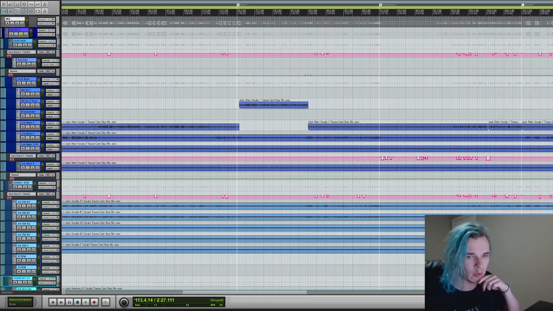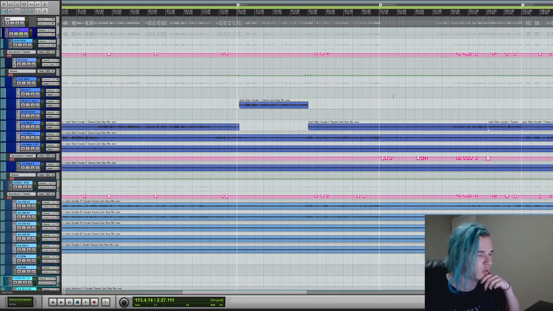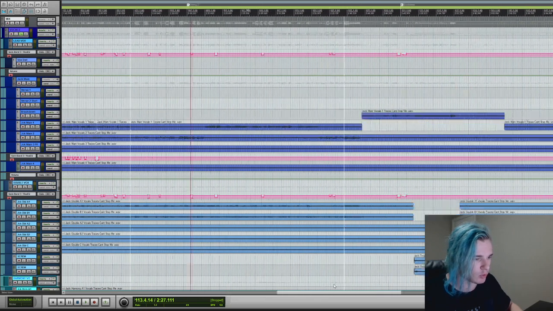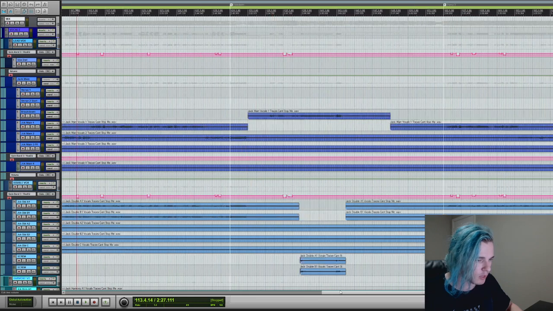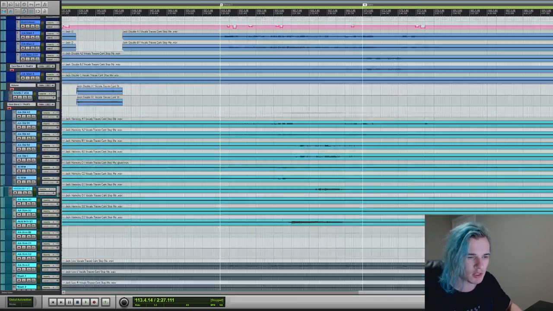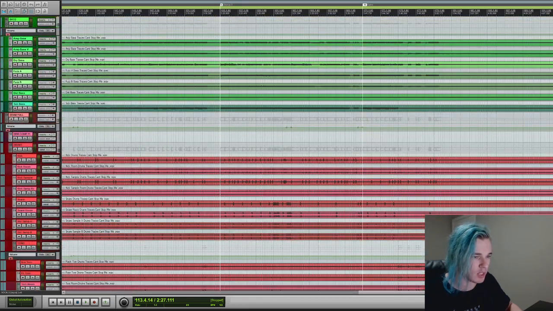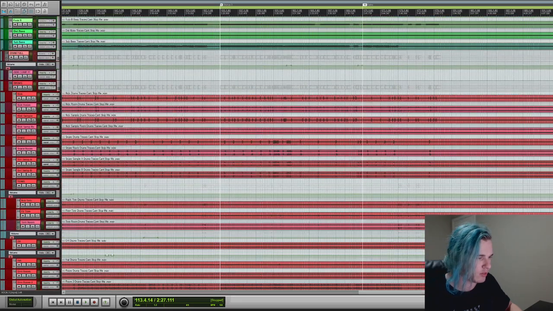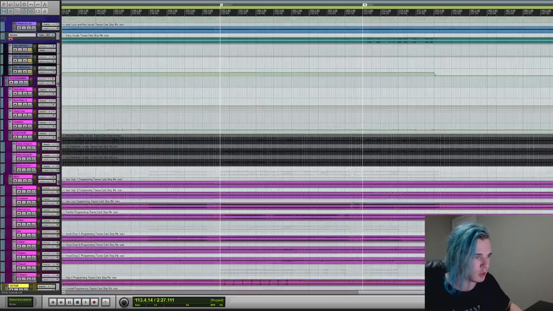De-ess, go in and do some automation, get everything sounding good. Maybe bring your vocals up in certain sections and all of that, and mix everything in together. A big thing I would also recommend is, if you have a last chorus or a last section of a song, maybe automate the drums up just a slight bit in those sections. Or even just the cymbals. It can really help sell the section being a lot bigger.